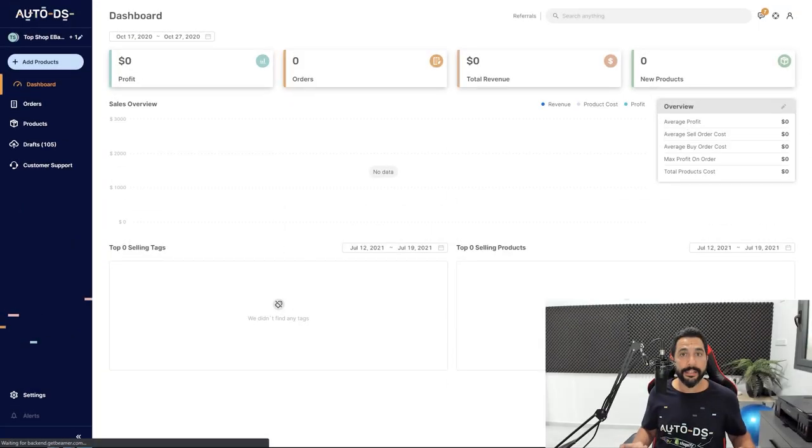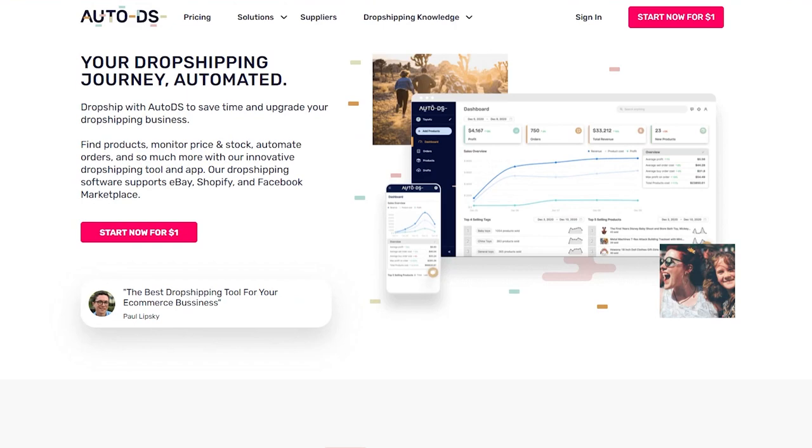Before finding products, make sure that you've got your Facebook Marketplace account active on AutoDS, so you can really automate your store and add products in just a couple of minutes. AutoDS automates your price and stock monitoring — if something goes out of stock on your supplier's side, the product will also go out of stock on your Facebook Marketplace store, and if there are any price changes, the price will change accordingly. This is a must for anyone who wants to have lots of listings and scale without manually refreshing supplier pages every day.